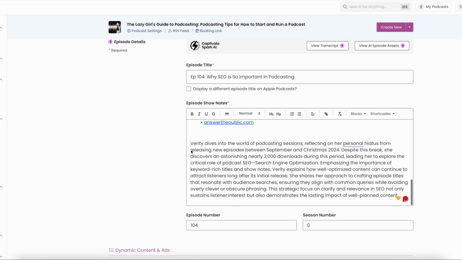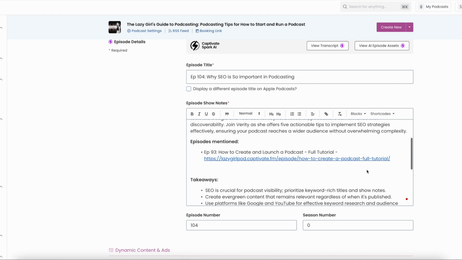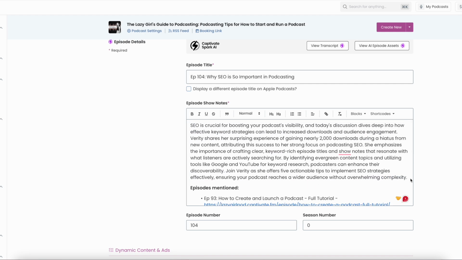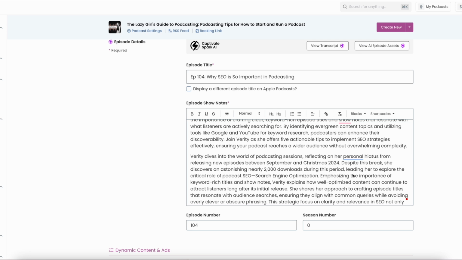I'm going to change things around because at the moment I've stuck my show notes all the way at the bottom there. So that's going to be moved up so that it's after the summary. My preference is that everything is in British English because I am in Britain. Nothing wrong with it being in American English, but it's just my preference. So I'll need to go through and change things like that.